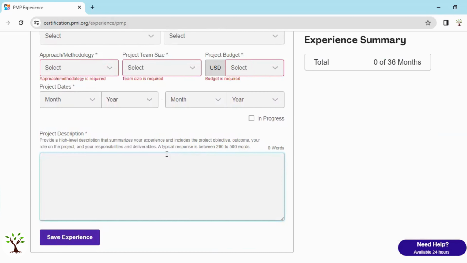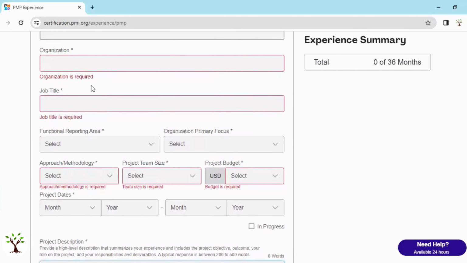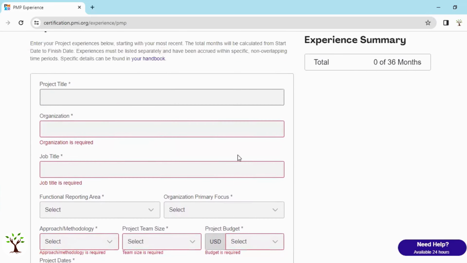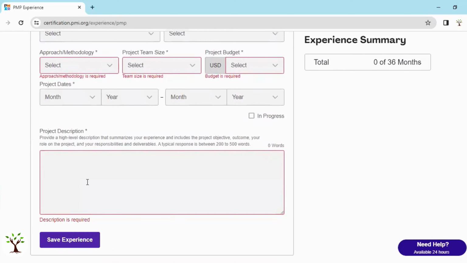And yeah, you have to mention the project objective, outcome, and your role and the responsibilities in your project. Okay. What I would suggest is, before even you enter the details directly here, so organization name, project title, all these things you can directly enter. But here in this text box, instead of directly entering the objectives, outcomes, and other details about the project, I would suggest create another Word file, type everything, get it vetted, and then you update the project details here.